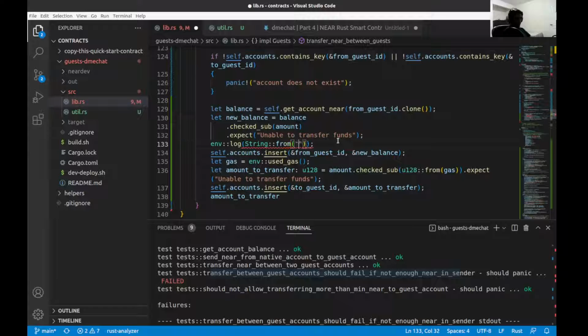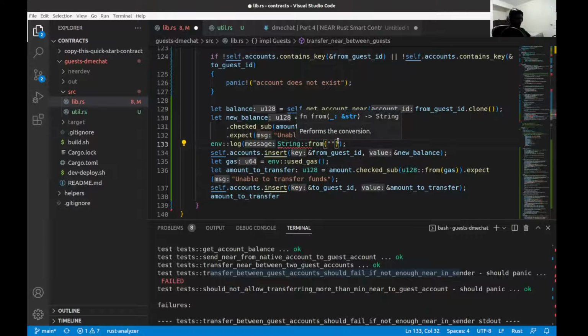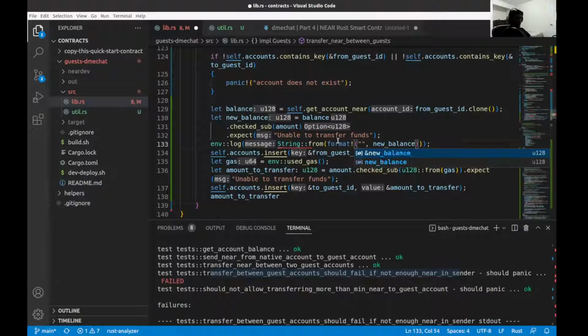String from, and we want to format the string so that we have the new balance for this account.